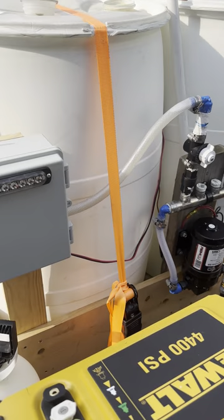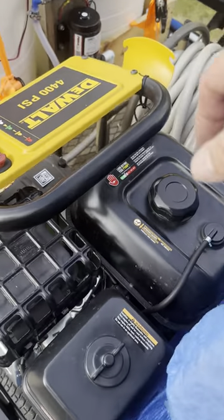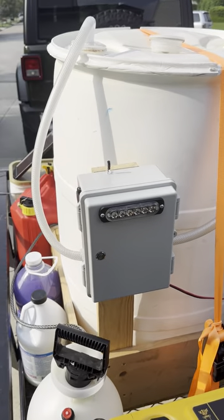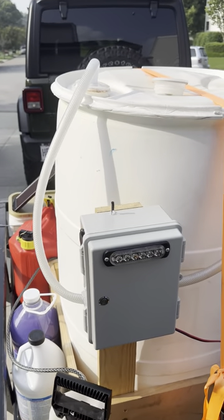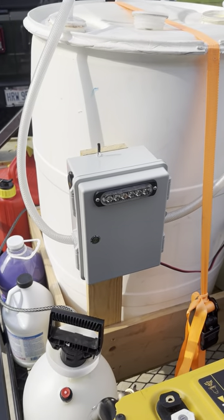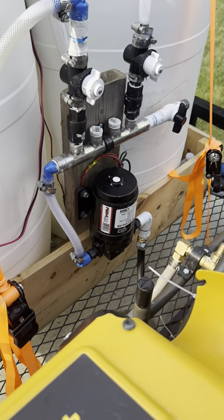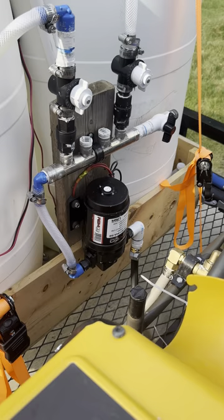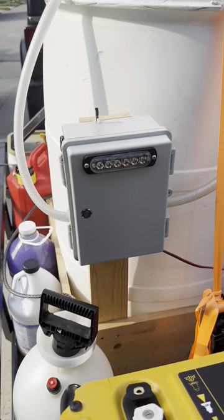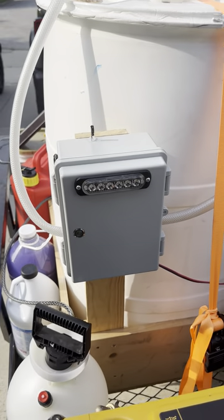What I really wanted to show was my remote box. Instead of building a downstream remote for my pressure washer, I decided to do one for my soft wash system. I've got half-inch hoses all throughout — in doing some research, most guys are using half-inch especially for this. I did upgrade my pump to a Remco seven-gallon-a-minute, which gives me a little more distance and it's a better pump than the one I had.